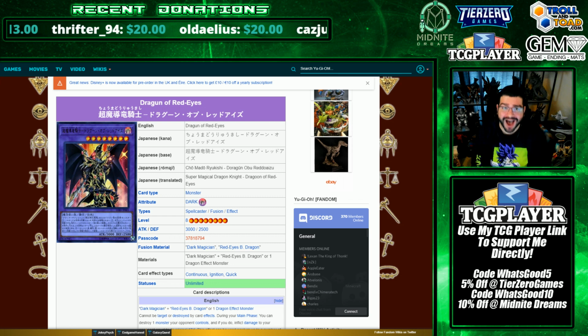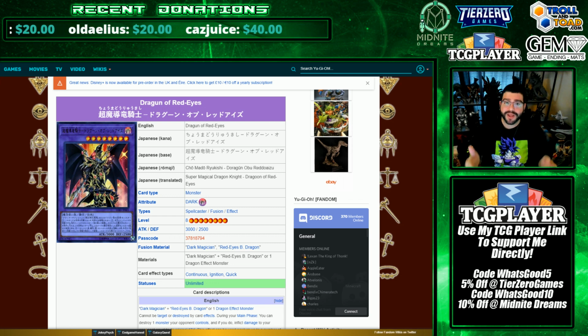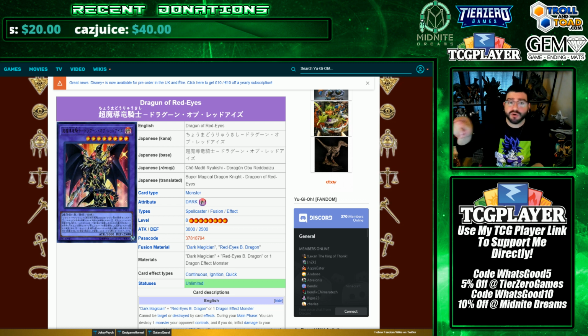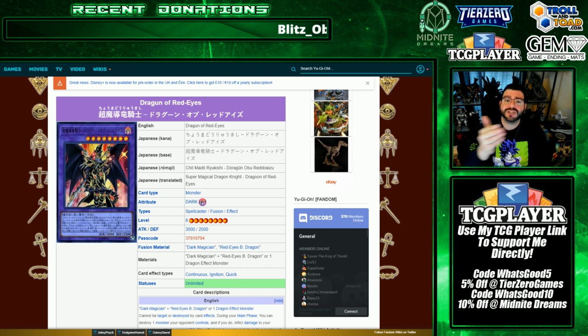Dragun of Red Eyes is highly anticipated for the TCG, yet we don't know where or when we'll get it. I'm having real flashbacks to Needle Fiber. "Oh, it's gotta be in this set, it'll help sell this set," or "Konami wants this to be the greatest set ever. They're definitely gonna put it in Dual Overload." Stop. We don't know when we're gonna get it. When we see it officially announced or leaked, then we will know.